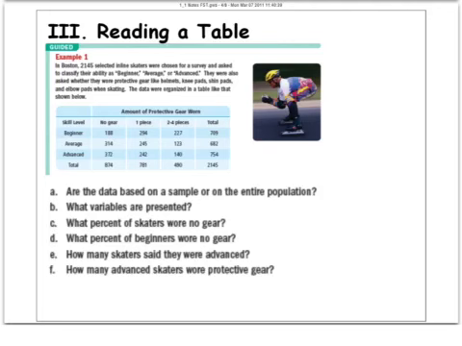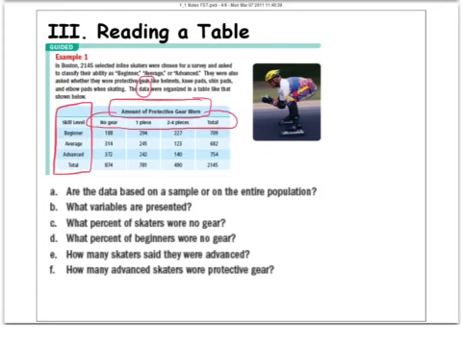Here's our second example of five in just reading a table. And let's just look at the problem and dive right into it. It says here, in Boston, 2,145 selected inline skaters were chosen for a survey and asked to classify their ability as beginner, average, or advanced. They were also asked whether they wore protective gear like helmets, knee pads, shin pads, and elbow pads when skating. The data were organized in a table like that shown below. One thing I want you to notice here, by the way, the word data, data is the same if it's singular or plural. So just make note of that, that this is grammatically a correct way to say it. The data were. Now, before you start answering a question, just take a look at the table what we're looking at. Here are the various levels of skill set. Here's the amount of protective gear worn. And it shows right here from no gear to giving us the total. And let's take a look at these six questions.